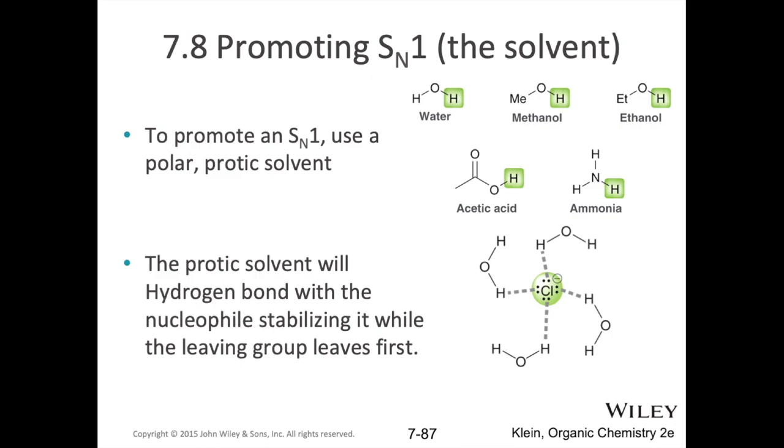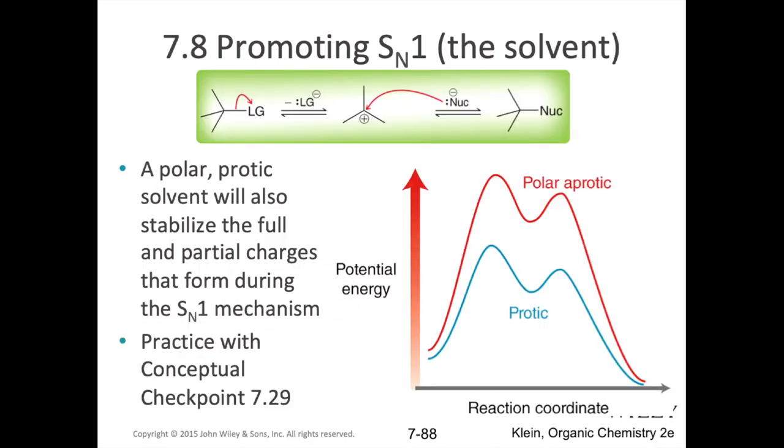electrophilic site immediately. In the case of SN1, this is important because you want to give that carbocation time to develop. You need that leaving group to leave first in order for it to be an SN1 mechanism and not SN2. So that's why stabilizing that nucleophile for a little bit allows that mechanism to happen. You can see here again that a protic solvent lowers the energy profile instead of raising it like an aprotic solvent did.